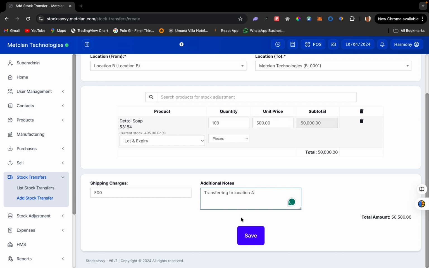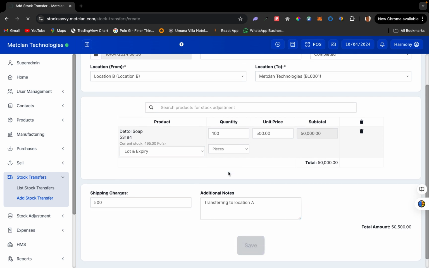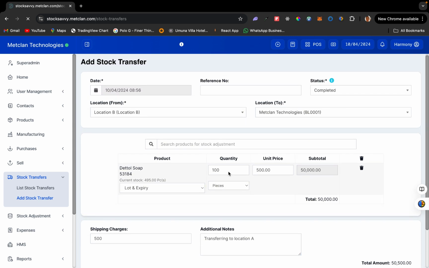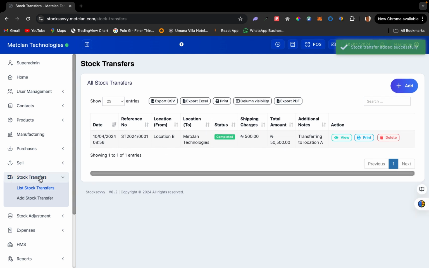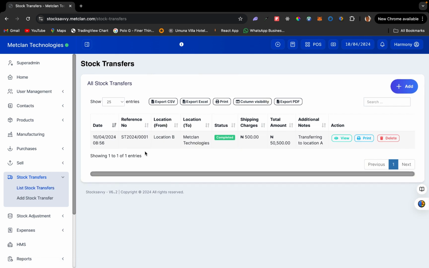This is optional, so I can save. Now, when you go to your stock transfer and list stock transfers, you'll find all the stock transfers you've made, the date, the location from to location to, and you can also see the additional note and everything.